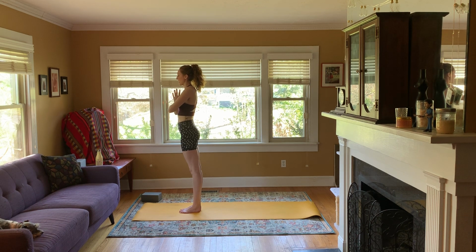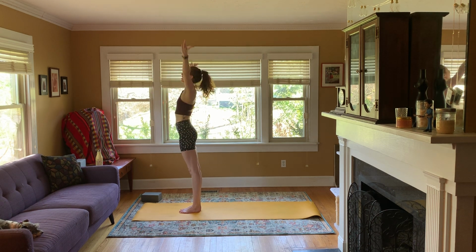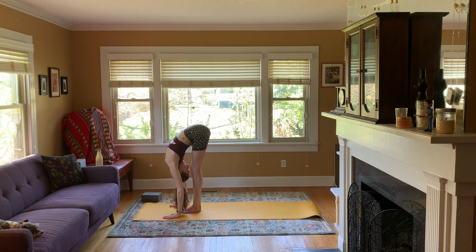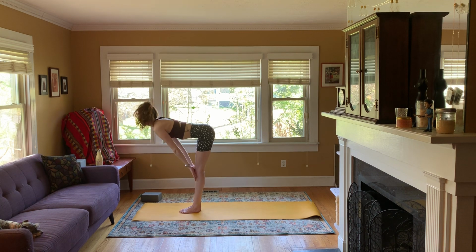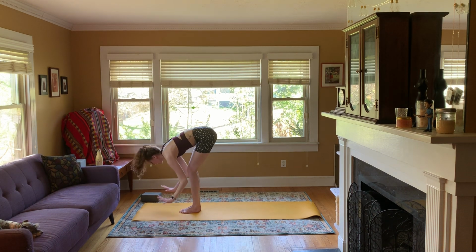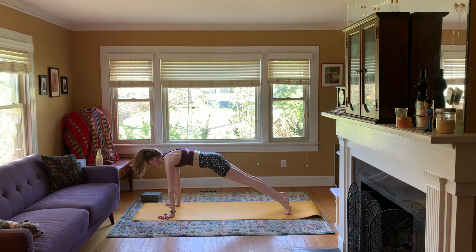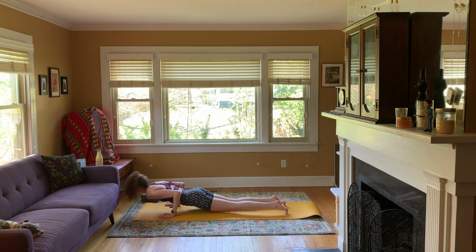We'll take one more just like that. Inhale the arms up. Exhale, fold. Inhale, half lift. Exhale, fold, plant the hands, step it back to plank. Take your chaturanga or don't. We'll meet up in down dog.